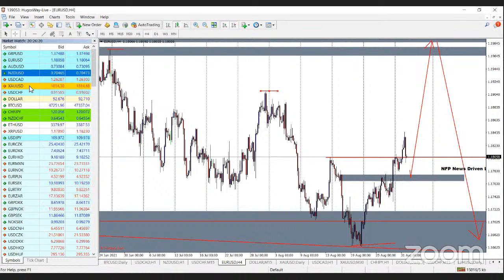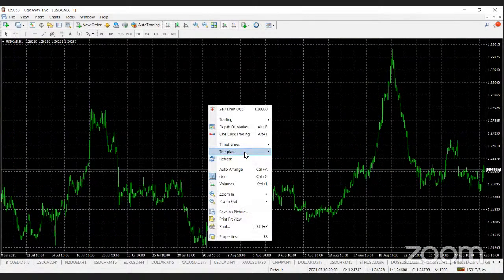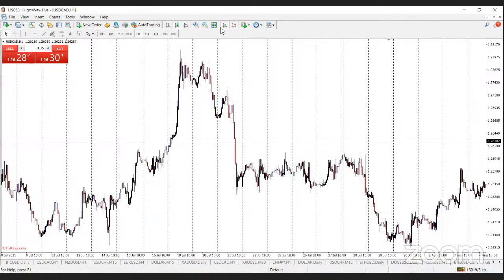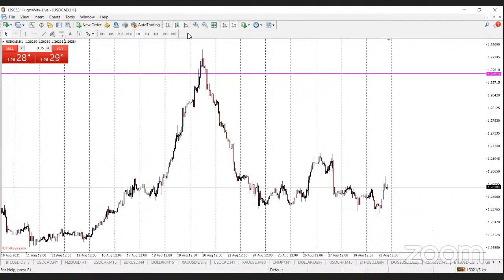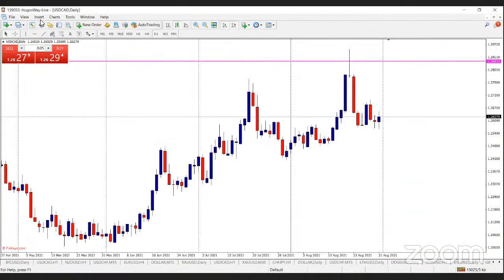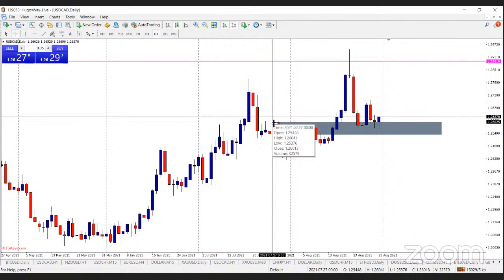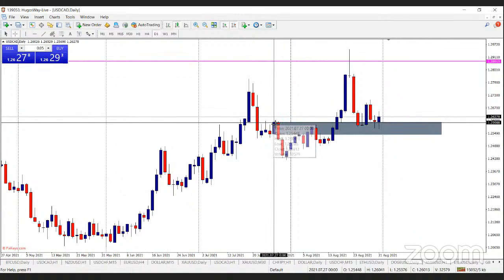Okay, the second pair I'm looking at is USD CAD here. Now, USD CAD, there's a plethora of options that we have. The price action is showing different signs of what the price could do. From the D1 time frame here, we had a very strong long. And my real area that I'm watching again is this area of supply. It's acted as a very solid area since July.